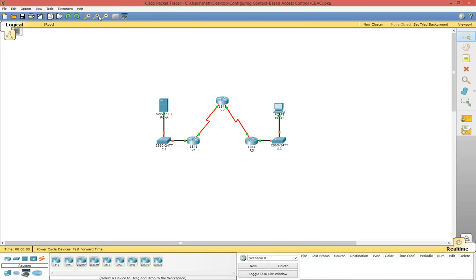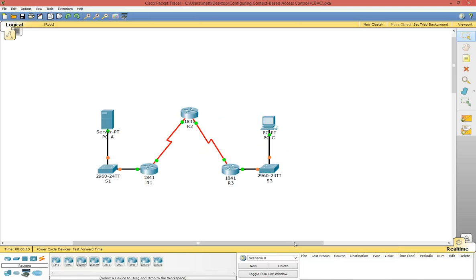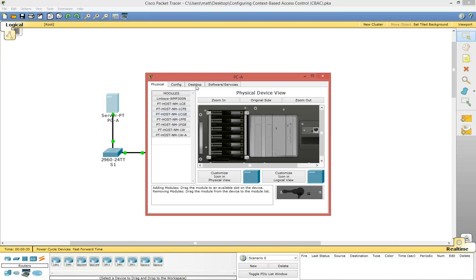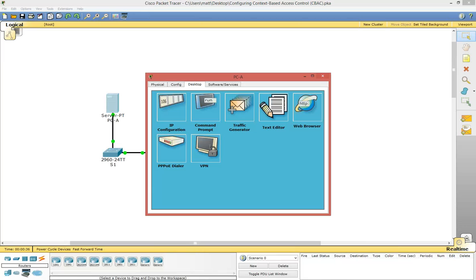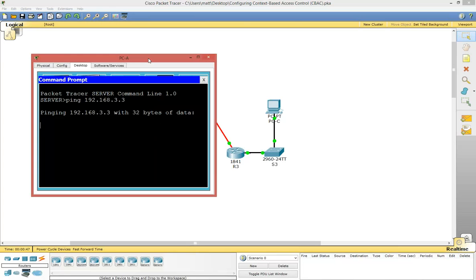So let's have a look at our CBAC lab. Let's see if I can get through this one without any cut and paste errors. Of course, I'm just assuming I made a cut and paste error. Let's wait and see. Okay, so in this example, again, I won't bother going through the particular verification steps. Oh yes, we will. We'll go through the verification steps. So ping 192.168.3.3. Let's see if we can get through this one. So waiting for ARP, and there we go. So we've got our connection all the way through. You can see that already.